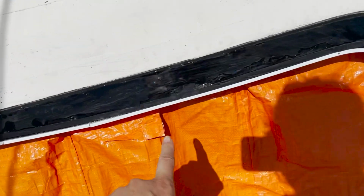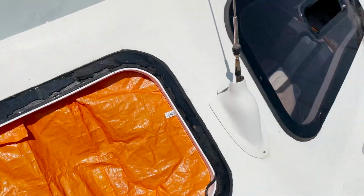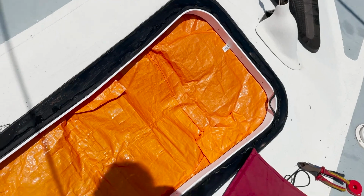Daddy does this bit normally, scrapes off the outside and then sands it. This trim is going to come off though, it's a bit tricky, but it should make a nice finish like that one. Take the trim off. We did that one last year, we'll do this one now. We didn't get a chance to do it last year, and it was all blown, the whole thing. So it had to be done before we sail, it might just come off in big waves.